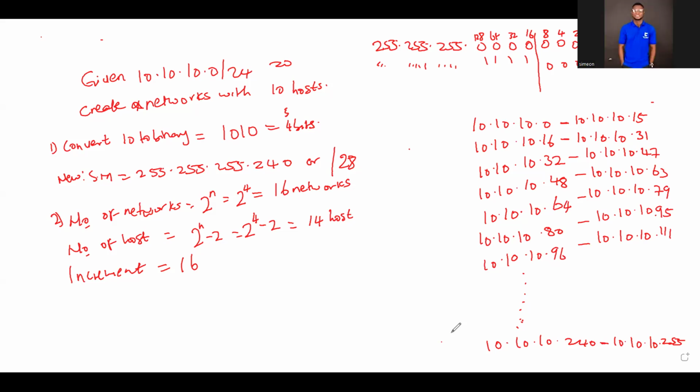Can I ask a question? Sorry, ma. Go ahead. Is it that if we're given a question to create a network with 10 hosts, we can use any kind of host number to break it down? What do you mean by any kind of host? I mean, let's assume we're going to look for the second network with this IP address. We can create a network with maybe 5 hosts or 6 hosts, just to get the third IP address. It depends on the subnet mask they give you.